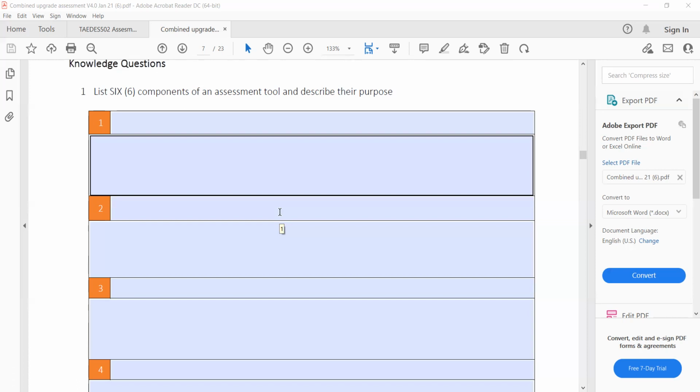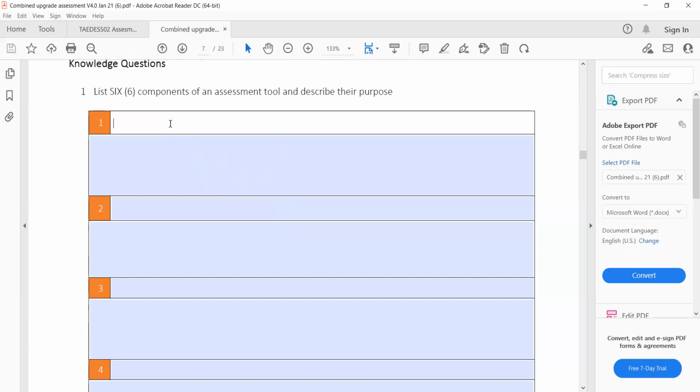If you want, feel free to also go to Google and type in assessment tool components and see what comes up. Obviously, as I've said those, you wouldn't just put in that as your answer. You would also want to describe its purpose. Okay, so just to give you one example, say, instructions to assessors.